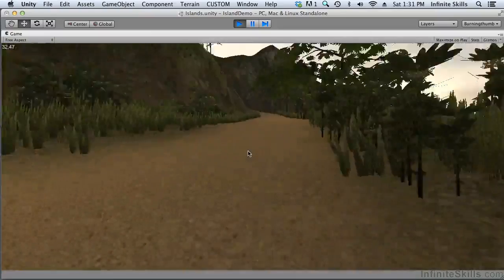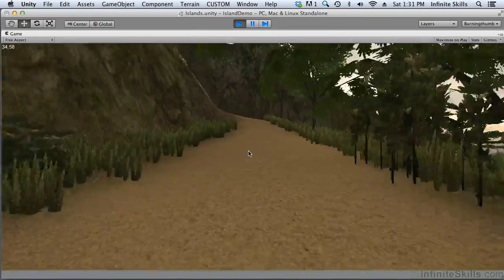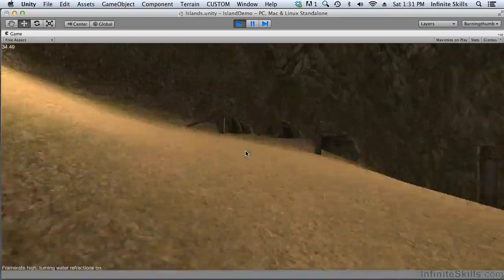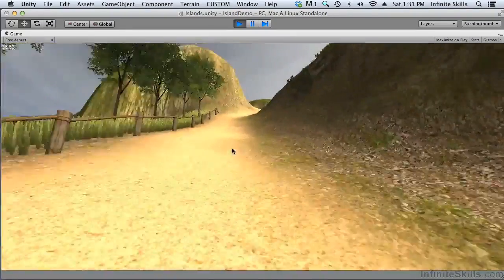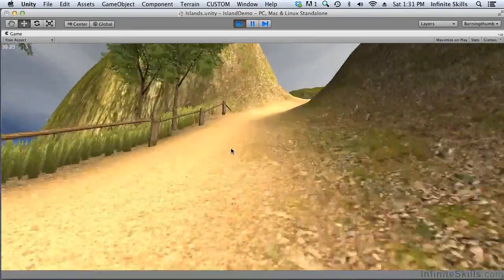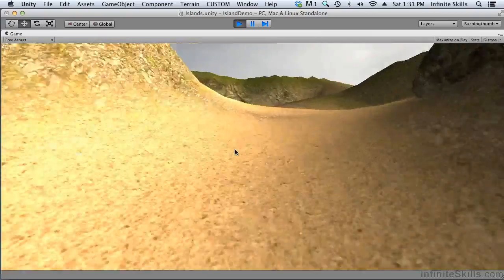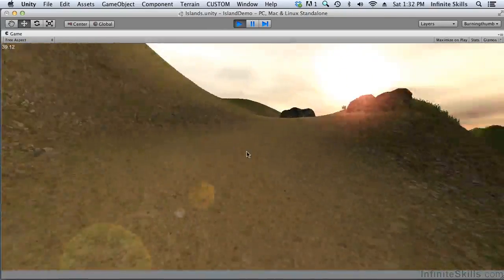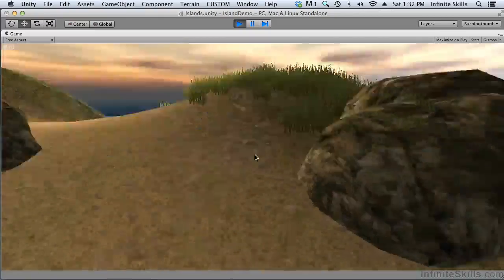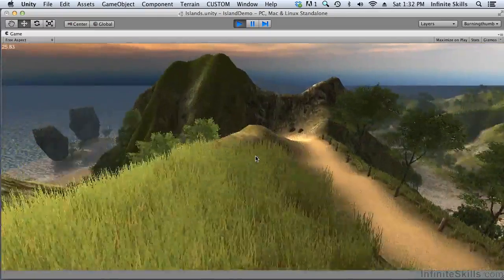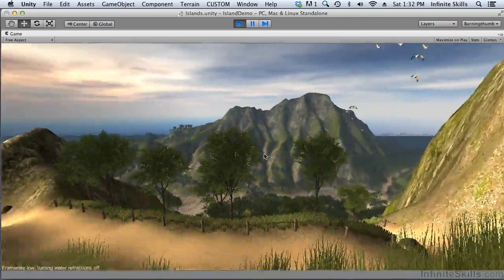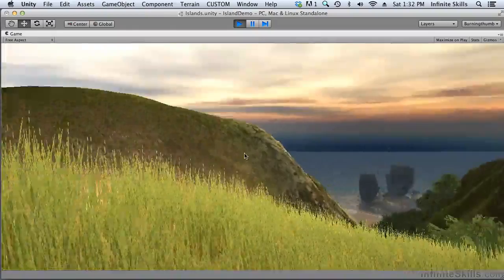If you're planning on making a large desktop game, you really want to investigate all of the capabilities of the terrain engine. We're almost there, just give me another second. I just want to get up kind of near the top here so you get a good look at what you can do with the terrain engine. It's really quite fantastic. All right, here we go. So as you can see, this is a really nicely done, massive set of islands.